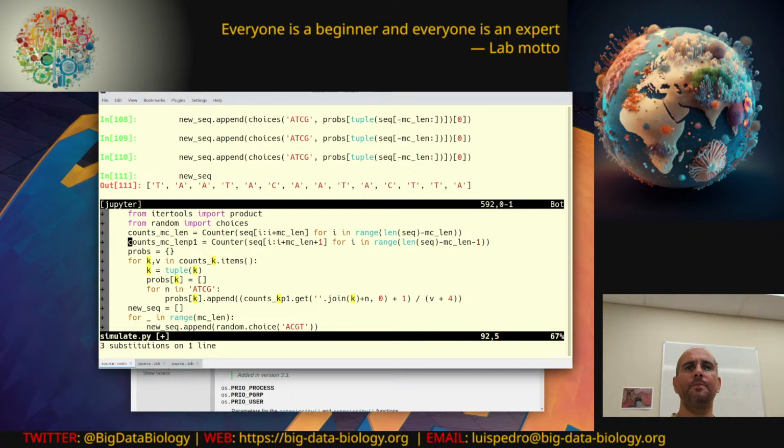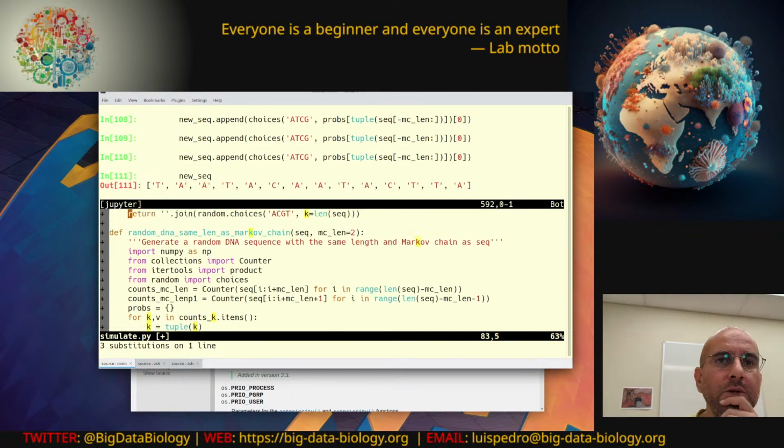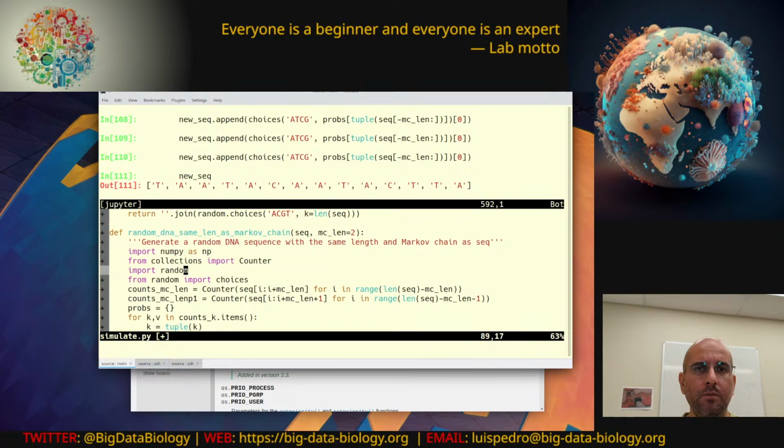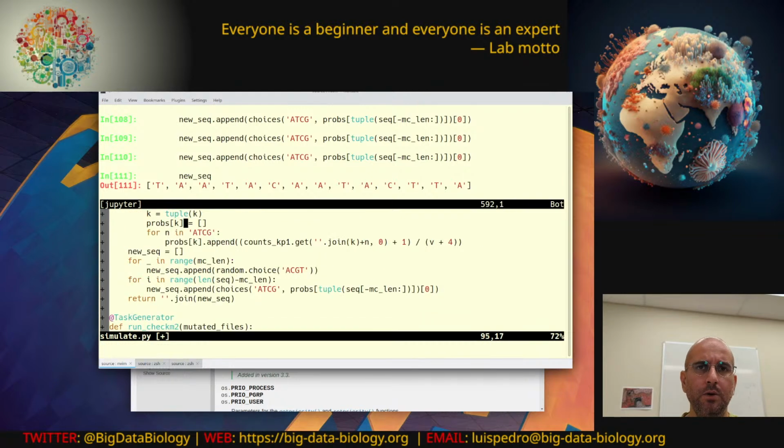Okay, so Markov, we generated a DNA random sequence with the same length using a Monte Carlo chain of size MC len. Right, so product, we don't need product. Traces.